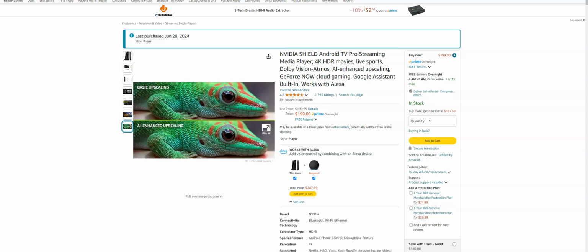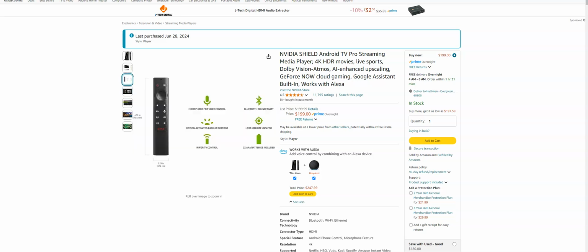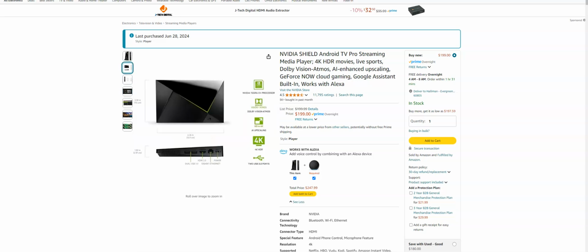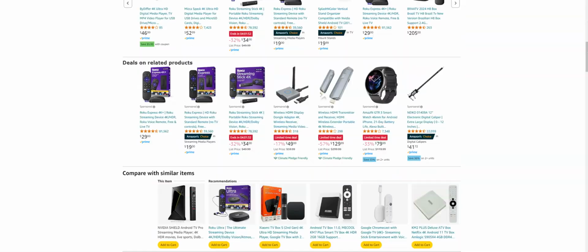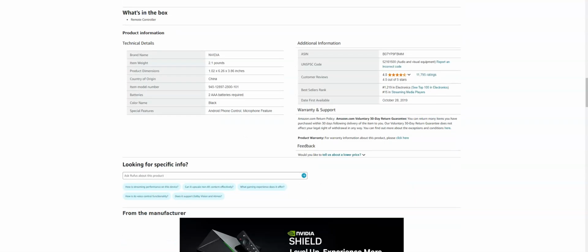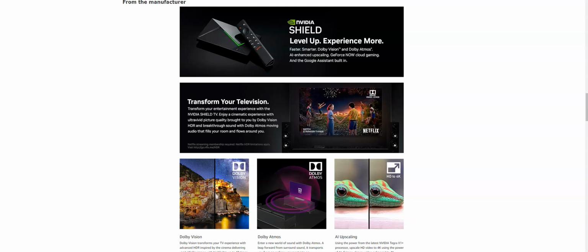You would think, and for some reason, on the NVIDIA website, there is a chart that compares them to the Apple TV 4K and all that stuff. But for some reason, on that chart, it mentions nothing about Dolby TrueHD or DTS:X.